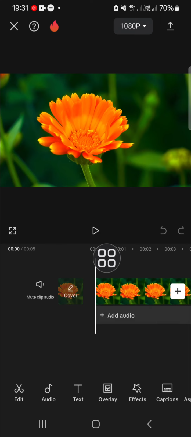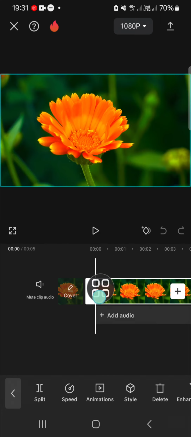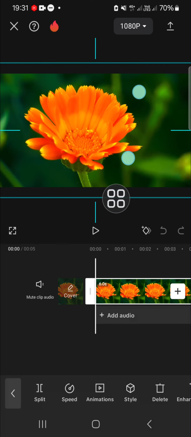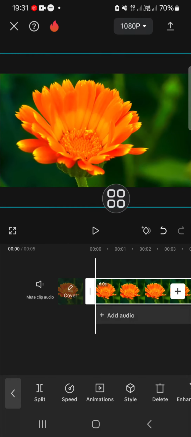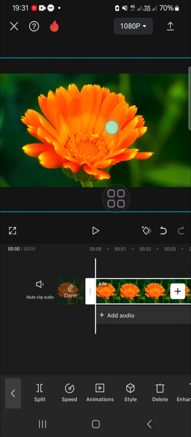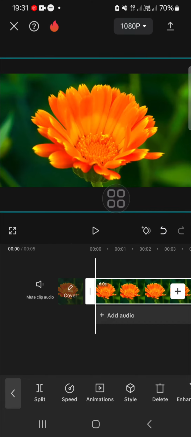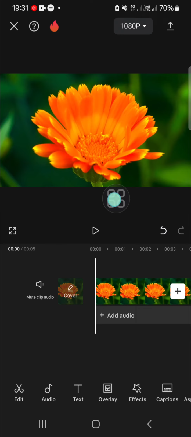And if we want to get the full screen, we can click on the video on the timeline like this, and as you can see by the outline, the video is active, and we can use both of our fingers to make the full screen like this. You can zoom in and you can adjust the position, and once you're ready to export this video, you just need to click on this button to save this video to your device.